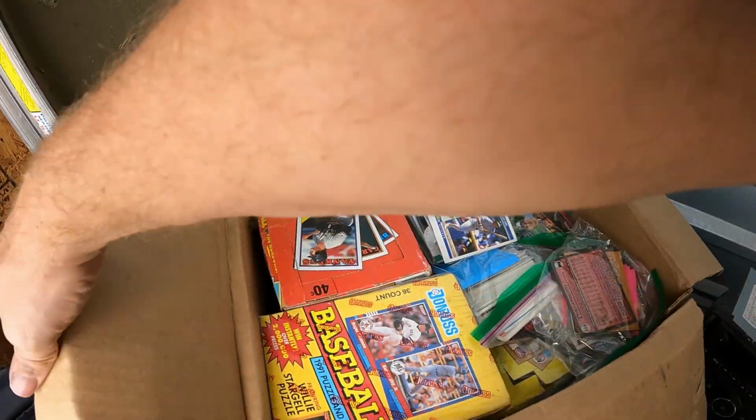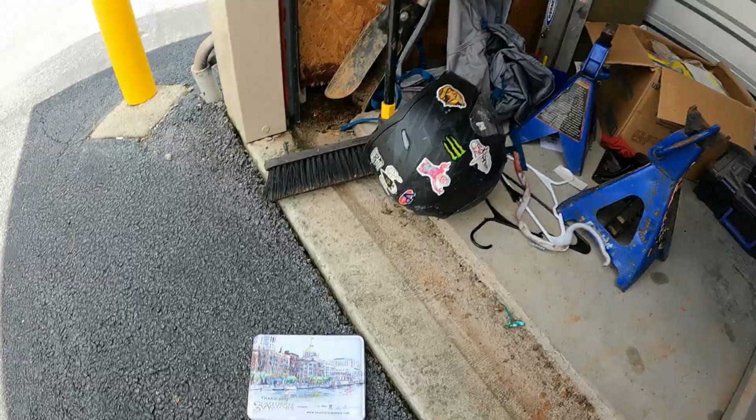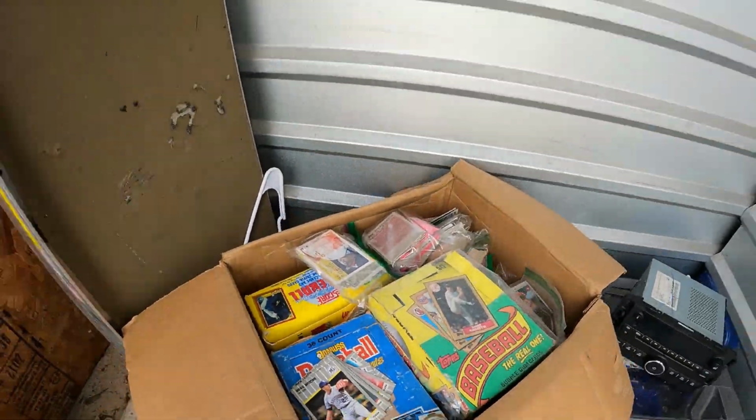So it's definitely baseball cards. If my buddy Keith, normally he comes and helps me load a lot of these units. He's off today. If he'd been here, he would have loved this unit. He loves baseball cards. He's always hoping we're gonna find some just to look at. But Keith, look. Whole box full of them. You missed them, but I know you'll be bidding on them in our auction.